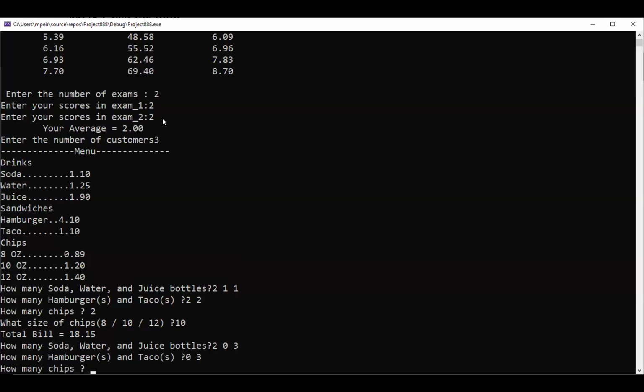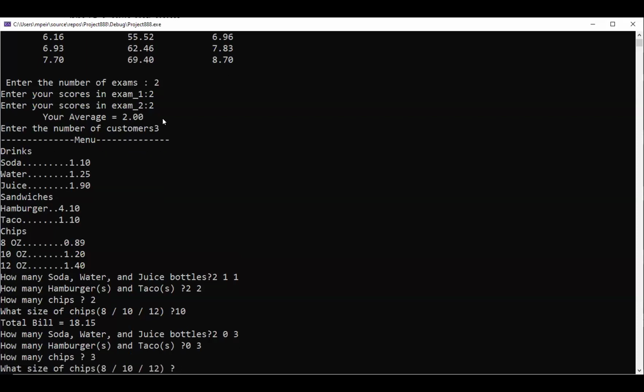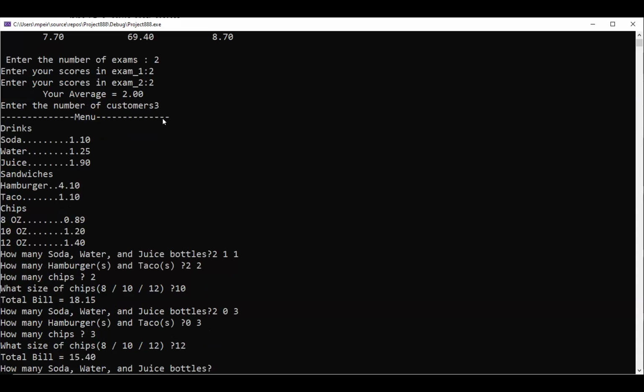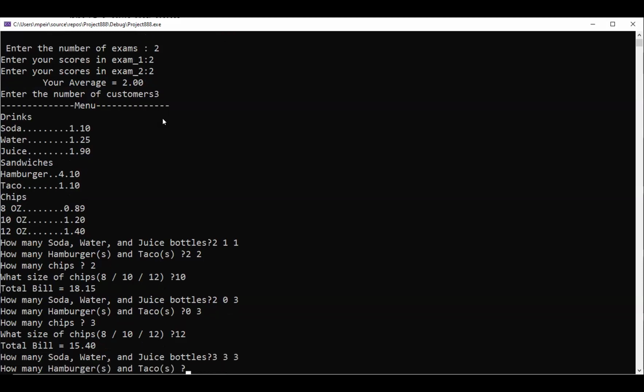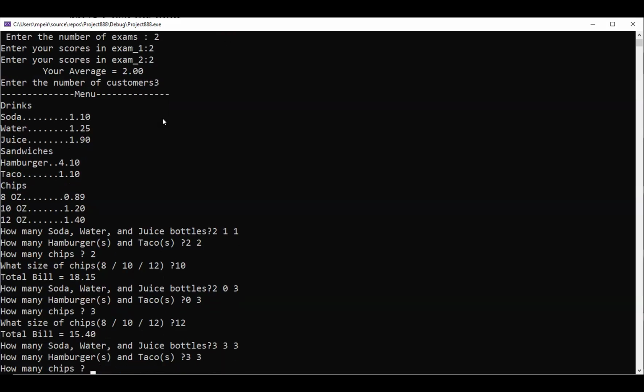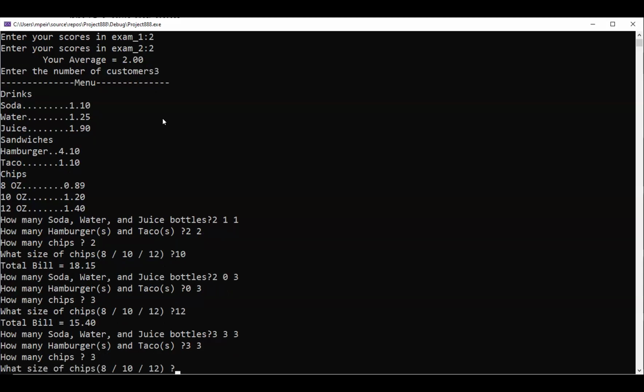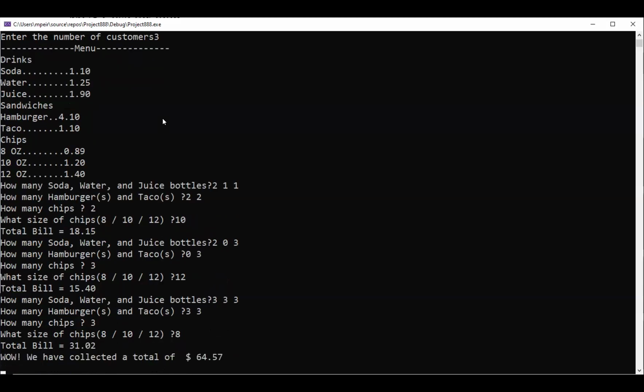I put 3. I put 12. So now it's working. It's displaying the total bill also, which includes all of the bills together. I want you guys to finish this lab.